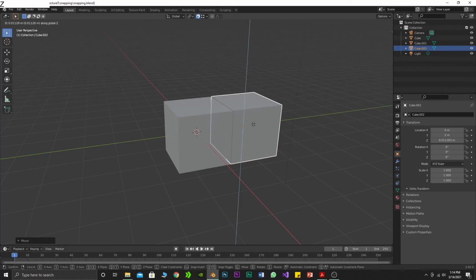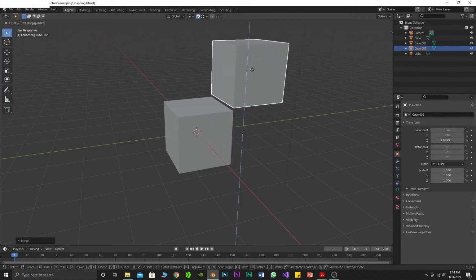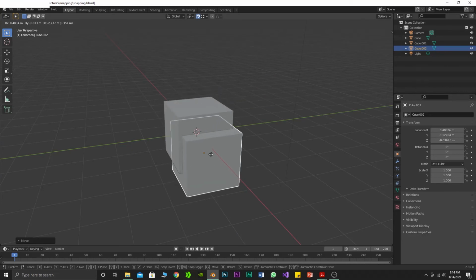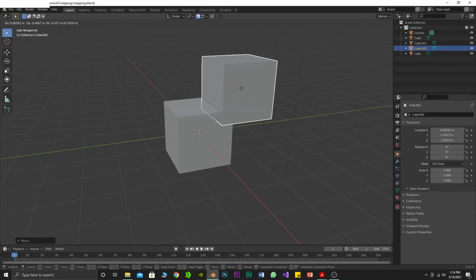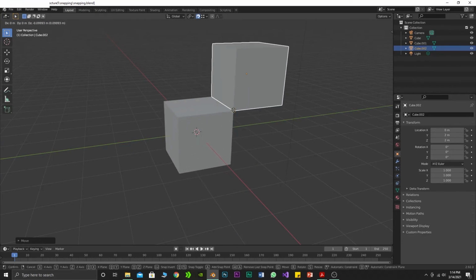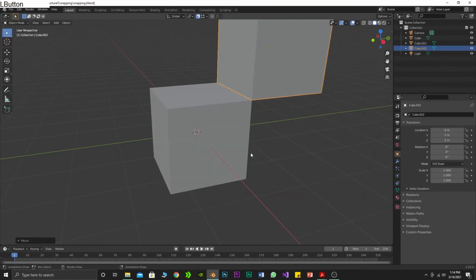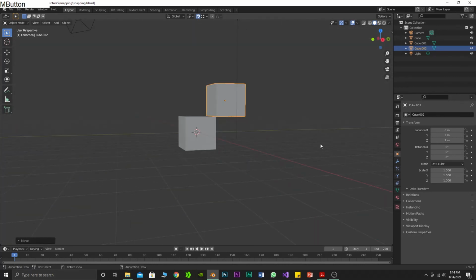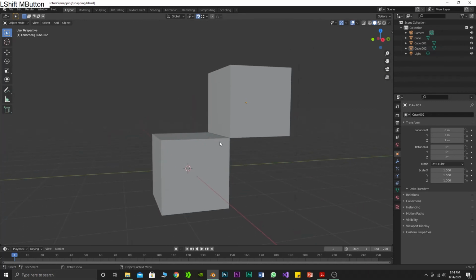So now I grab it on Z and then grab it here. It should start snapping when you grab it. Yes, so it will not start snapping. It is sometimes glitchy, especially on my PC because it is a low-end PC. So you can see that these two meshes are aligned by their vertex, by snapping their vertexes together.